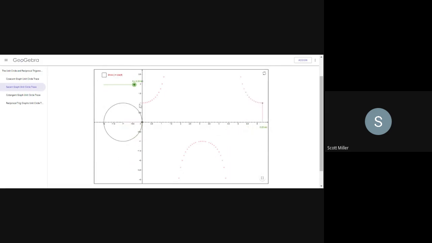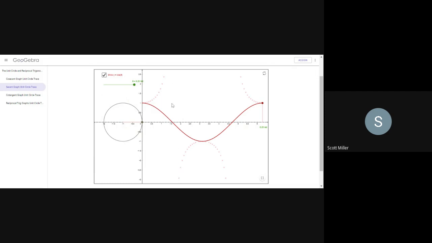Because the secant is related to the cosine, I want to show you that relationship. If I click on this, you'll see the cosine graph. What you'll notice is that you have these series of U-shaped things that occur. This is the other half of this one. And this U-shape down here occurs at the peaks and the valleys of the cosine curve. So these are U-shapes, but we also have this gap where there's nothing in between.